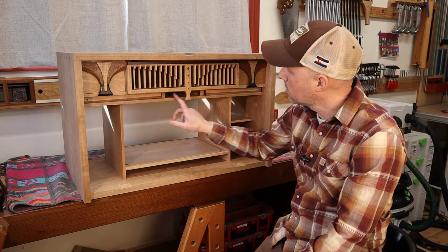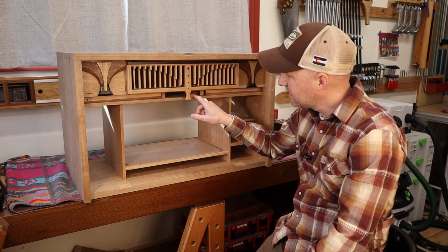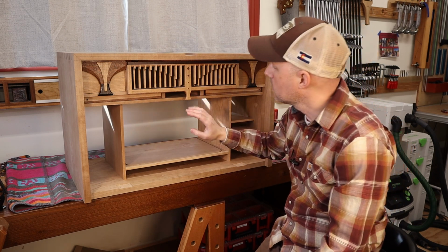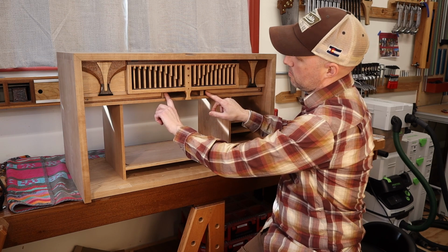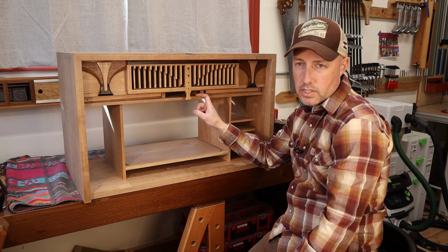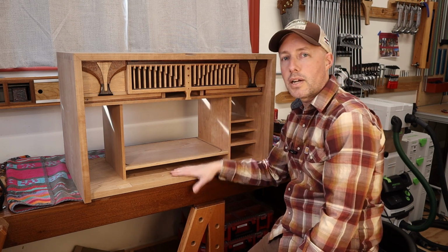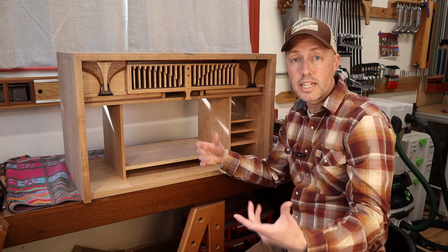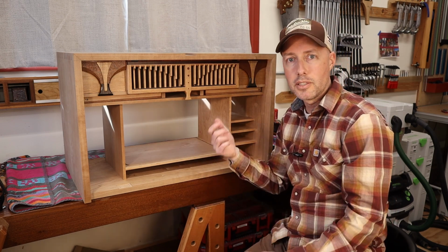And then you'll notice up here that there is a pocket behind the tab for my lift up speaker grill. I decided there to actually put a hidden drawer because it's going to be behind this tab. And also I still have to put faces on these pivoting drawers that are going to come out into this space. So whatever's in the middle here is going to end up kind of disappearing behind all this other stuff. And in the process of making that drawer, I decided to lay out my dovetails and build a drawer such that there wasn't a groove around the bottom to put a bottom on it.